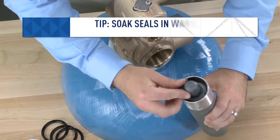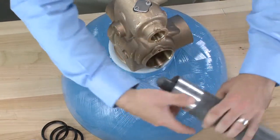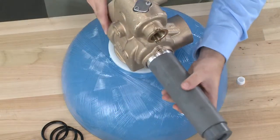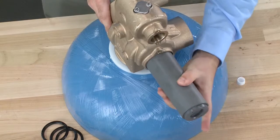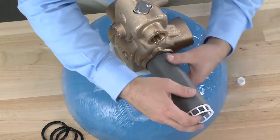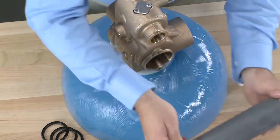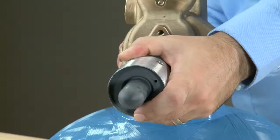We place that into the metal end of the stuffer tool. We then place the stuffer tool into the bore of the valve and press down on the end to seat the seal. We then add the first of the white spacers. Rotating it around, we place it into the bore of the valve.